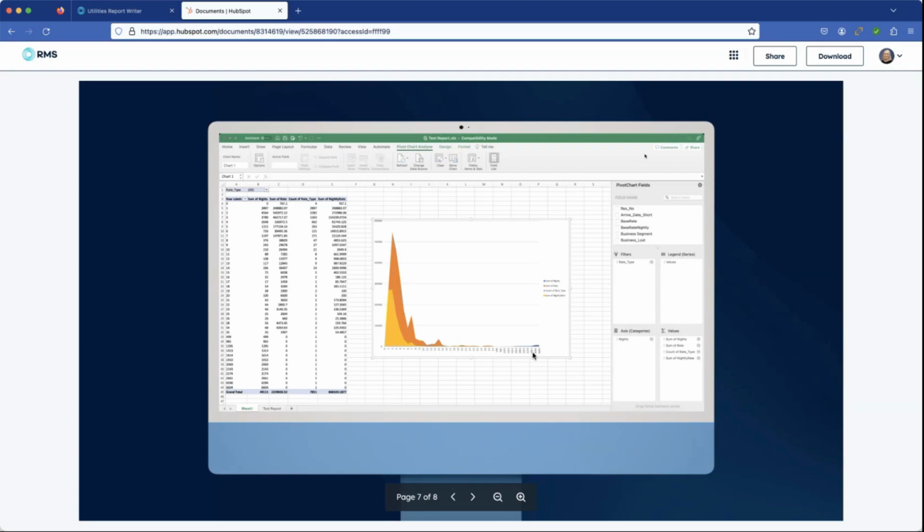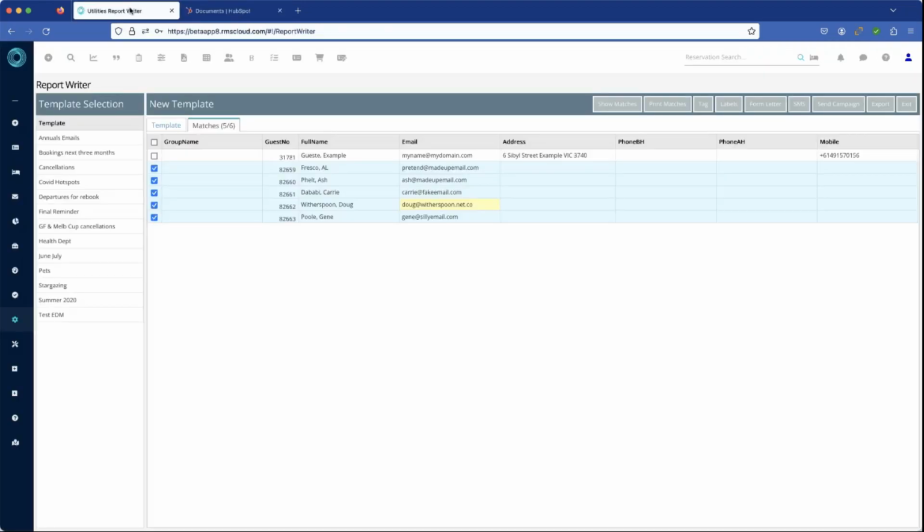Now, Liz, that is all I had to say on that topic today, but I'm hoping that there's a heap of really interesting questions that we can now go and have a look at. It also gives me an opportunity to say that there are lots of resources to assist you with this. And I'll just go back into the system here.